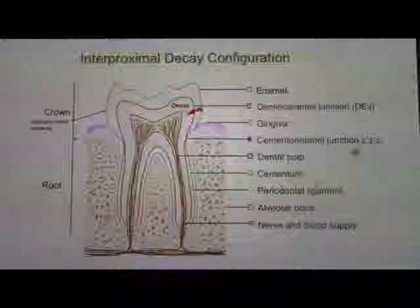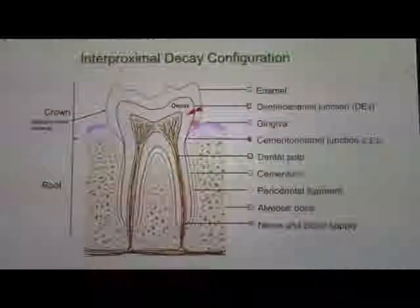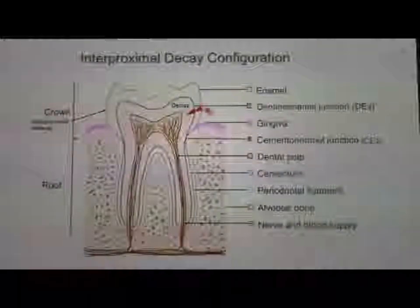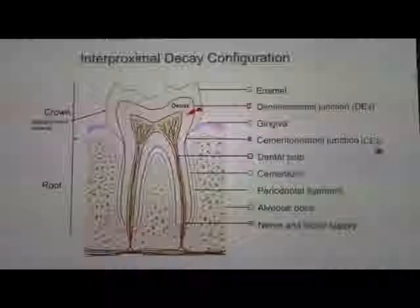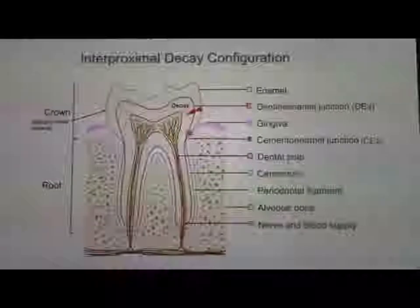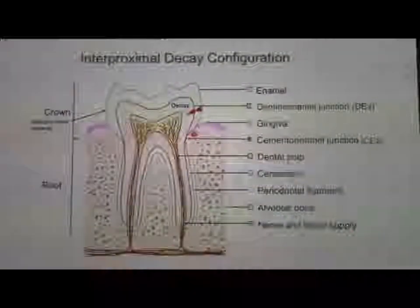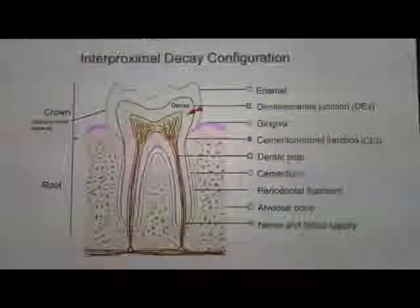I'm going to make reference in some of my charts to something called the DEJ. That's the dentino-enamel junction between the outer enamel and the dentin inside. And it's literally a line that I use in my calculations, and I have to find that interface very carefully. And there's another point called the cementino-enamel junction, which is right here, which is where the enamel ends. And in that case, I need to make sure my analysis is on the proximal surface and doesn't go below the CEJ. It's a sensitive area, and it's one of the areas where you can get false positives.